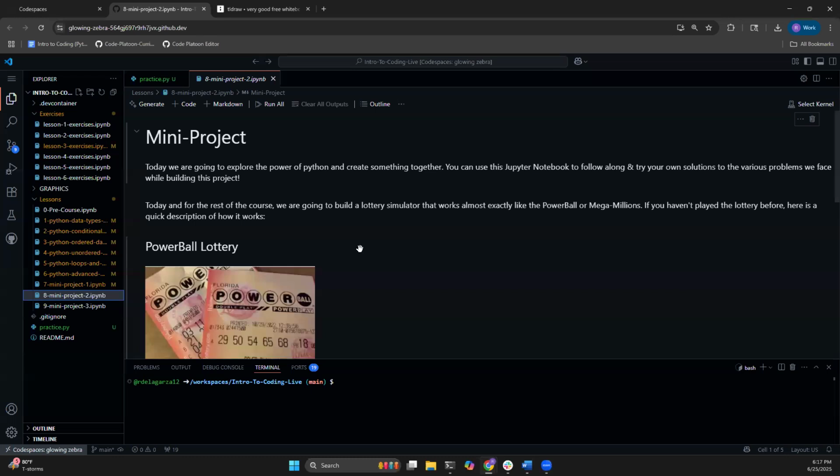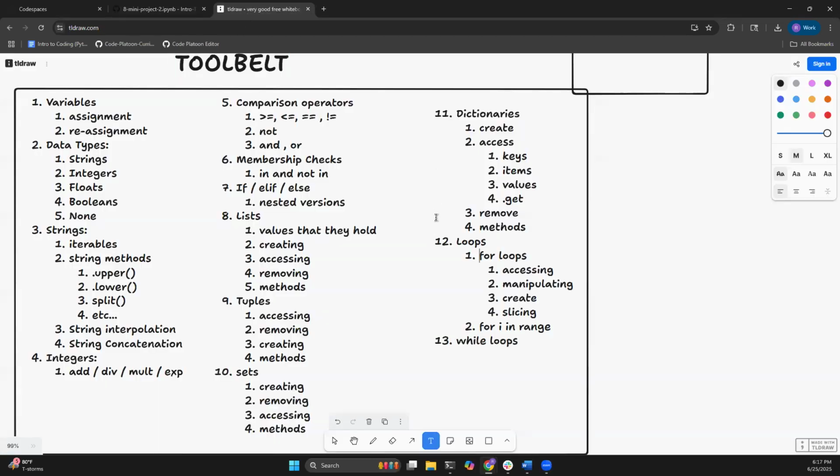And as we do this, I want you to just keep this in the back of your mind, right? When you are trying to do something, right? You need to think to yourself, what type of data structure do I want to use, right? Do I need a for loop? If I need a loop, what kind of loop? Should it be a for i in iterable? Should it be a for i in range? Do I want to iterate through each element, or do I want to iterate through a certain range of numbers, right? Am I gonna have to keep accessing data structures? If I am, do I want to use a list, or would it be easier to use a dictionary because it'll be easier to access, right?